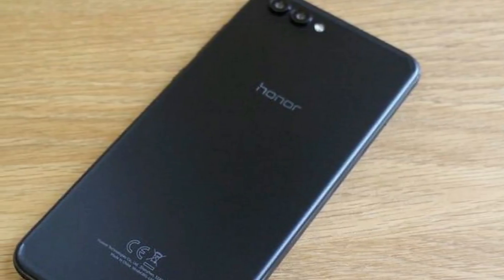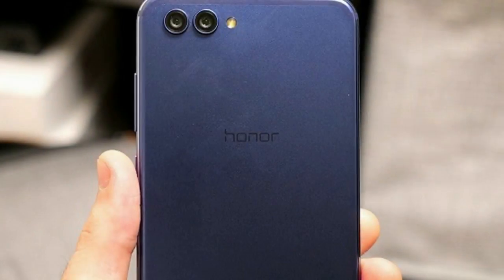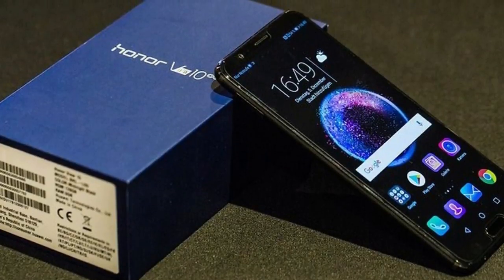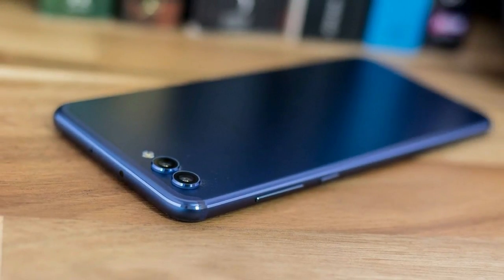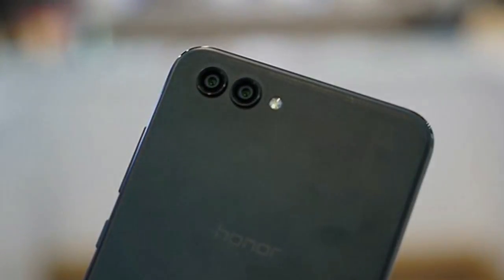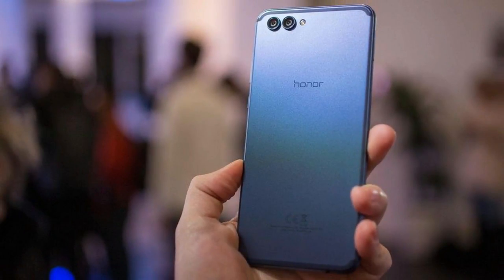The thing about the Mate 10 Pro and the Honor View 10 is that they serve different segments of the market. The Mate 10 Pro is the premium offering while the View 10 is more of a bang for buck choice. In fact, we feel that the Honor View 10 offers an additional tier to the Huawei Mate 10 and Mate 10 Pro. Unlike the Mate 10 Pro, the View 10 has a front-mounted fingerprint scanner, a 3.5mm headphone jack, and expandable memory, all of which the Mate 10 Pro foregoes.